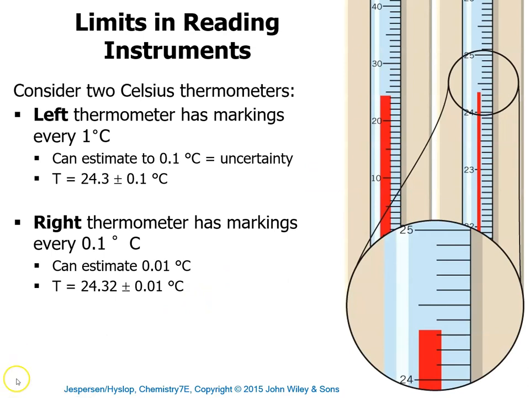So here is just an example of doing this. If we're looking at 2 different Celsius-based thermometers, on the left, the thermometer has markings every 1 degree Celsius, but on the right, the thermometer has a marking every 0.1 degrees Celsius. So you can see here, if we estimate this, we have 21, 2, 3, 4, and we can always estimate that last value. So it's between 24 and 25, so I'm going to say 24.3. Okay, so there is an estimate at the end, and that's how it's always going to be.